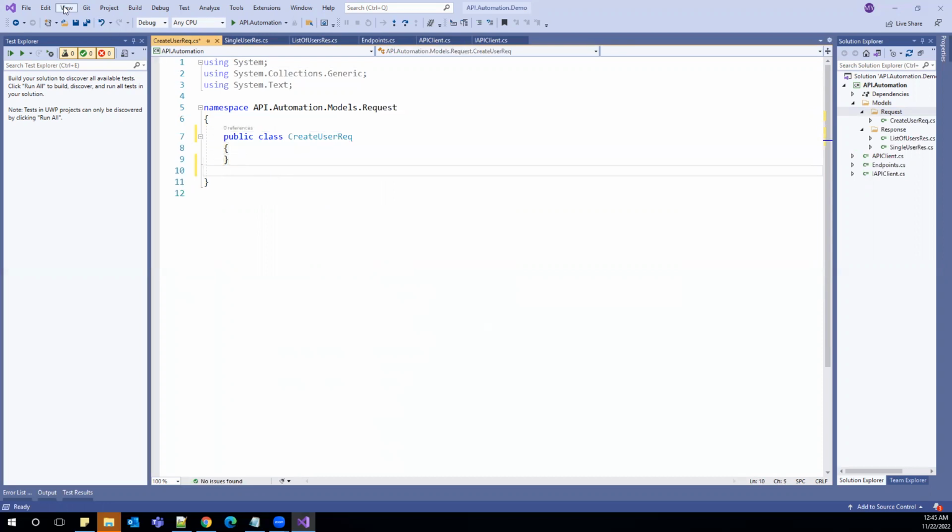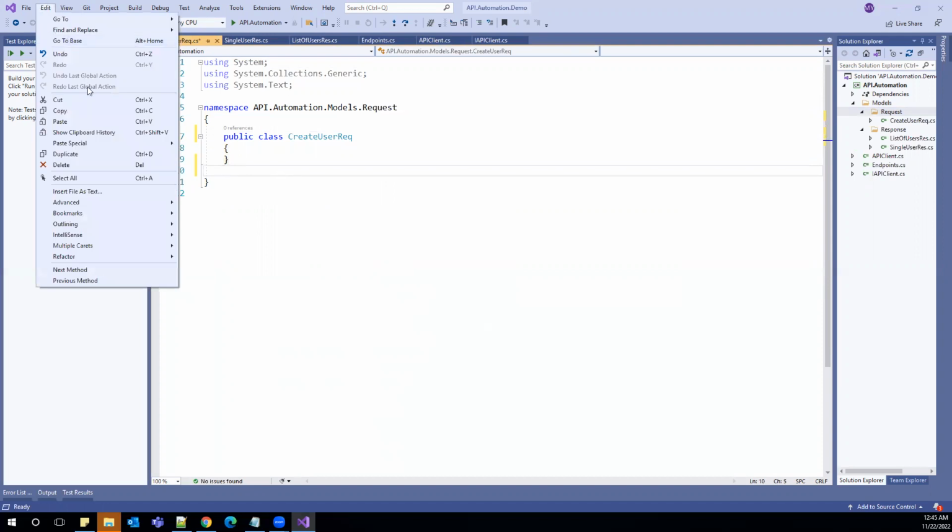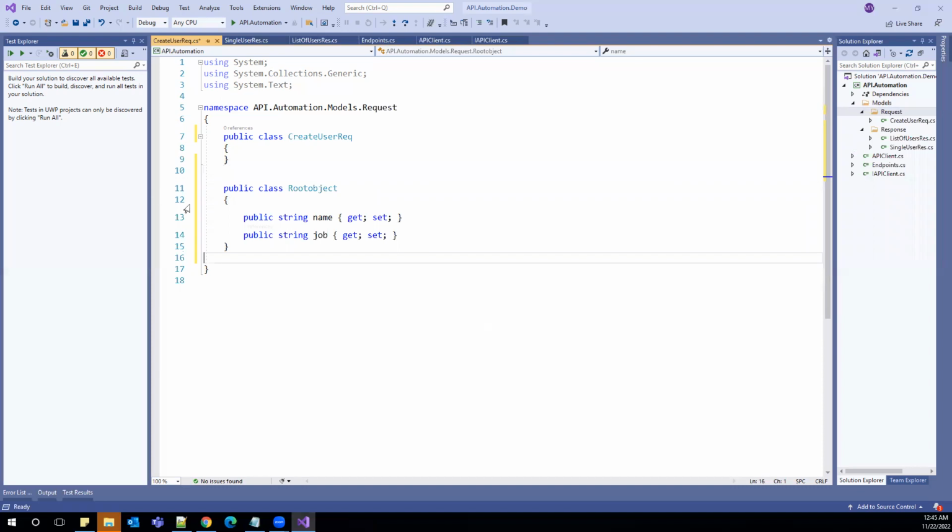Anyways, because I will paste it, I don't need to make it public, as it will create public classes, right? Just change the name and delete this.